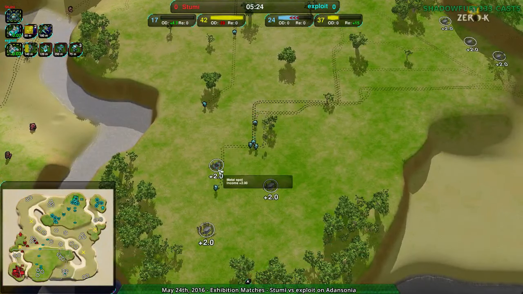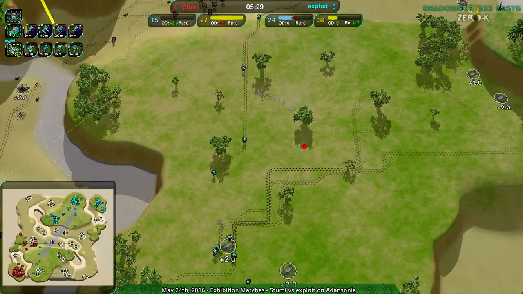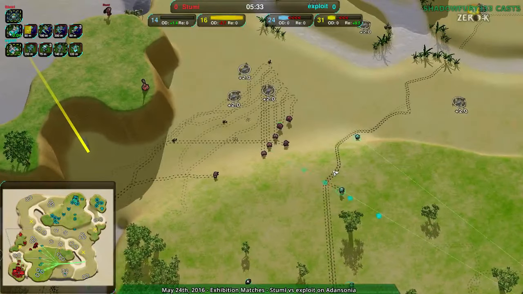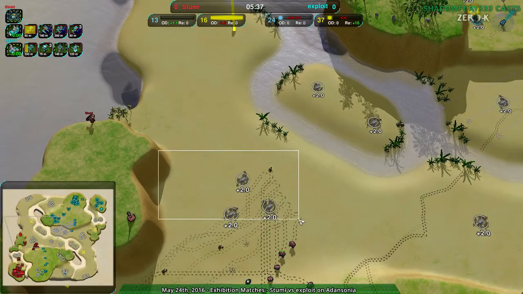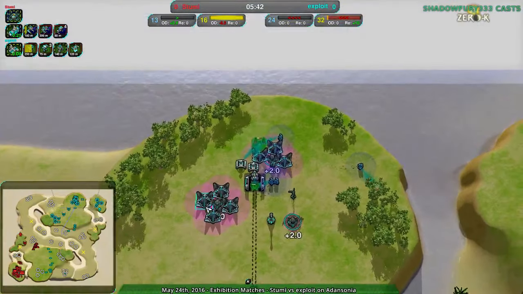Although I think Exploit might also just be imagining that Stumi has already expanded to the south center and they haven't. But no, Exploit's got the scouting going on. So Exploit has a decent idea. I think Stumi will be able to, with some trouble, take this set of metal extractors. These 3. That's another 6. But Exploit way ahead, really.